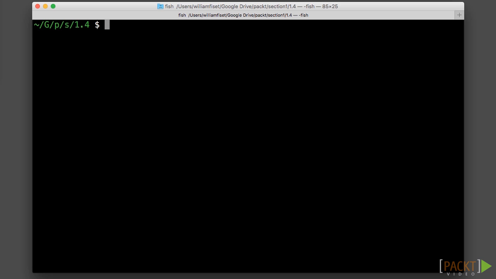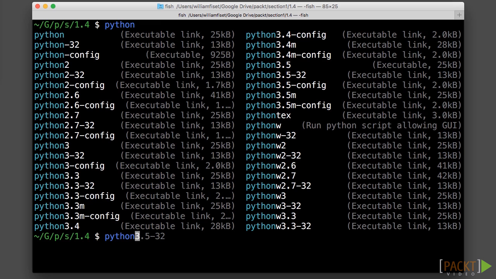For this video, we will not be working in the Atom editor, but instead on the command line in Python's interactive shell, which is a great environment for testing. So type python, and if you press Tab, you'll see all the versions of Python on your computer. Clearly, I have very many, so let's pick a version of Python 3.